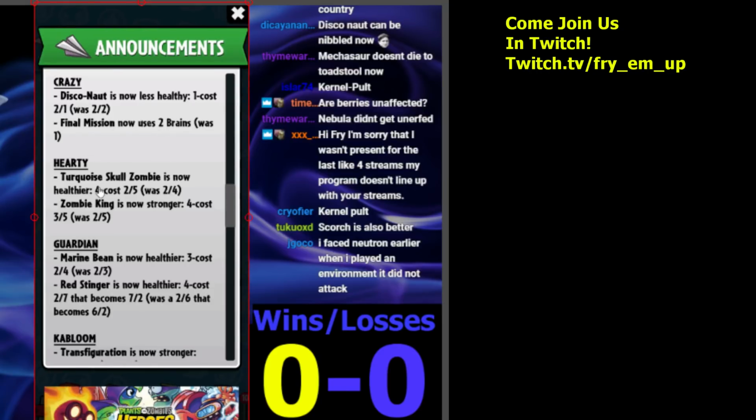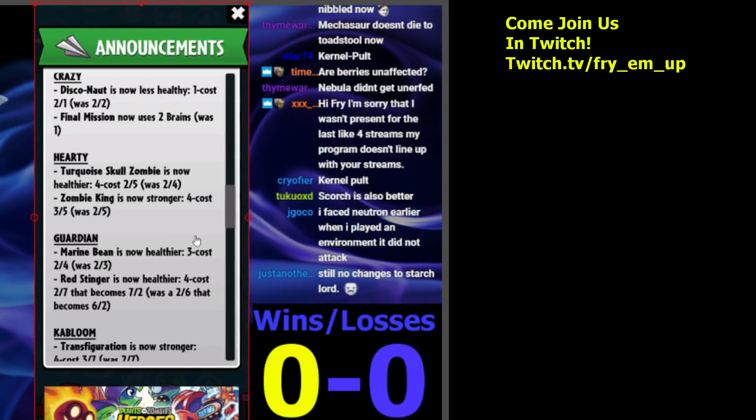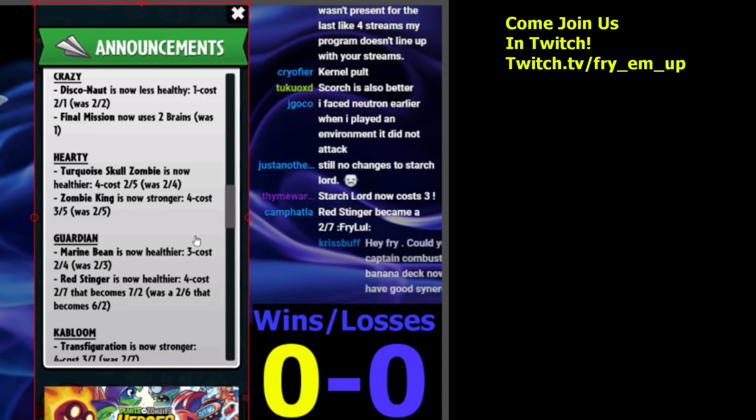It's whatever. Hardy, Turquoise Skull was a piece of trash garbage. Now instead of being a 2/4, it's a 2/5. I still don't really see. I don't know. If it gave you an extra brain per turn, instead of just making these plants lose a sun per turn, that would be much more interesting, because then it would be a ramp card.